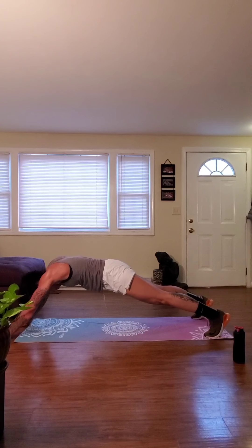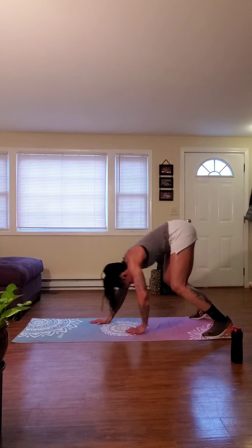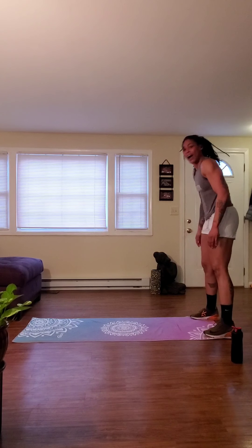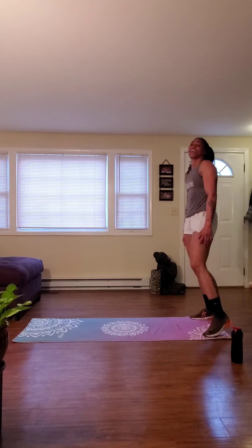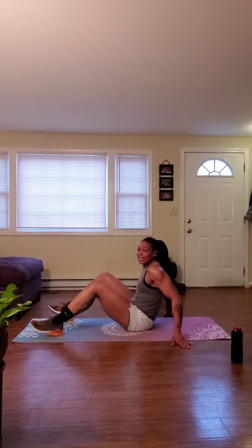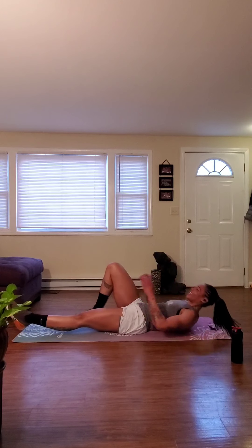Walk it out. Bring it back in. Stand up and squeeze. Halfway there. How many can you get? Can you improve each round? We got 10 seconds. Can you get another? Five, three, two, one. We got that one. 15 seconds — dropping it down to that mat. Back into that single leg glute bridge. Sending out that left. Are you feeling that yet? Three, two — keep it going.